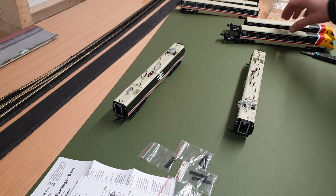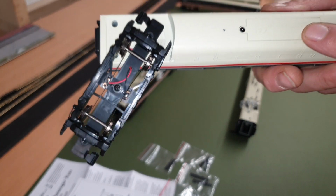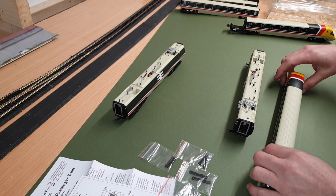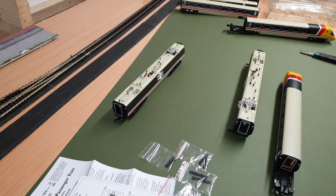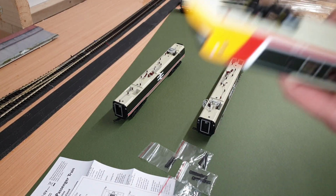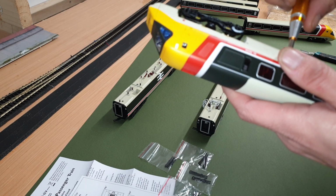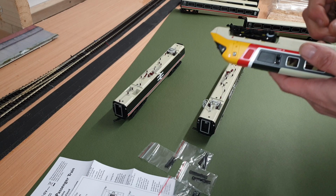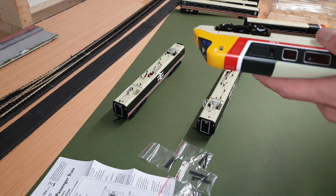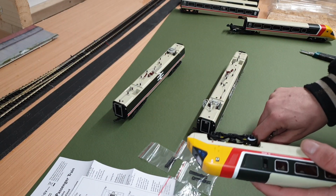I'm just interested as to why all the others have an extra slot on, or it might be just part of the design. I'm not sure. If I can find a tiny screwdriver, maybe we can have a look. So yeah, I've got a very tiny screwdriver there, so we're just going to have a quick look and see if there's anything under there. So if any of you guys buy one, you'll know whether you need to go in there or not.